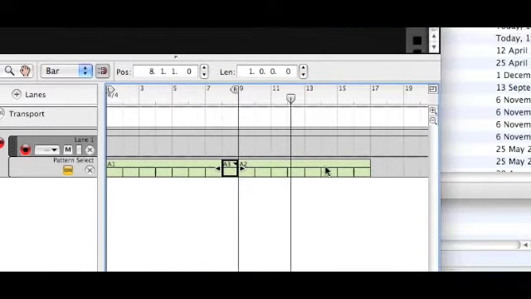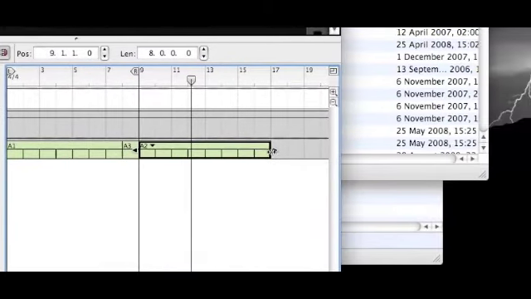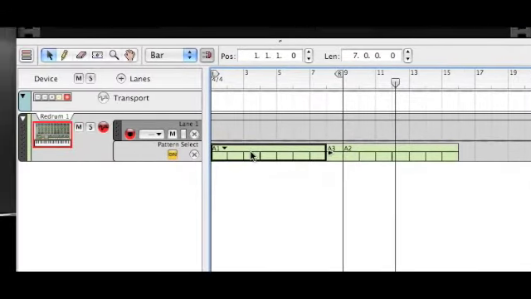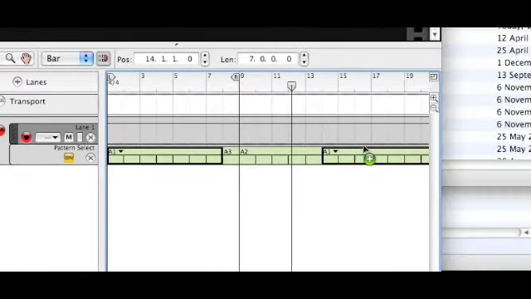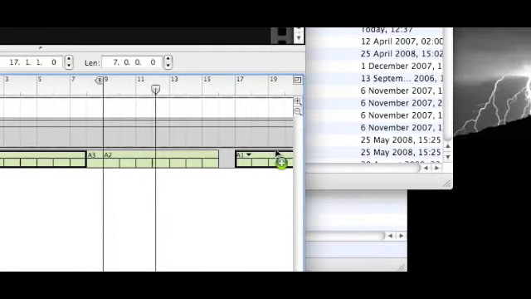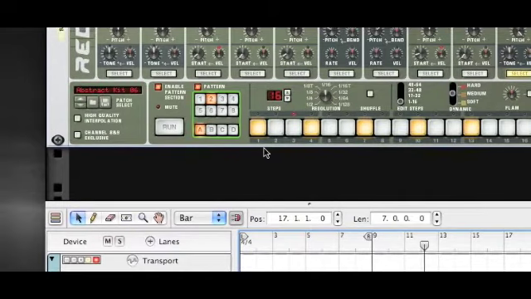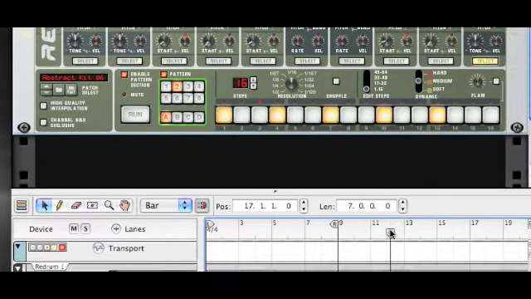And if you wanted some silence, for example, right at the very end, just drag it down and leave nothing there. In the old days in Reason, you had to draw in a blank pattern. I always used to use D8, and you always had to remember that it was empty. But nowadays, all you do is just leave a space.